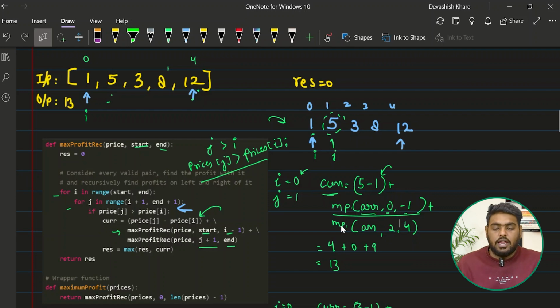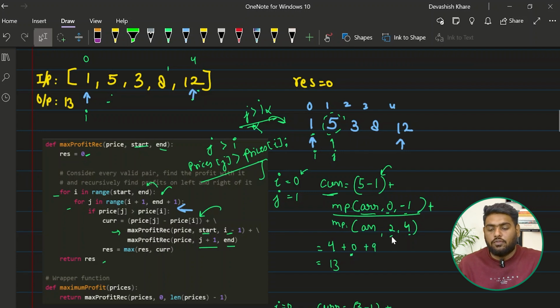Now in this situation, for the right chunk, what we'll do is j plus 1. j is 1, 1 plus 1 is 2, and from 2 till the end, our end is 4 here. So for the left call, you can see it is not a valid scope. That means we don't have j greater than i. So this would already be dead because we are using these loops. This would not run, so this would not process any of the answer. It would give us 0. So here, the calculation of this call is going to be 0.